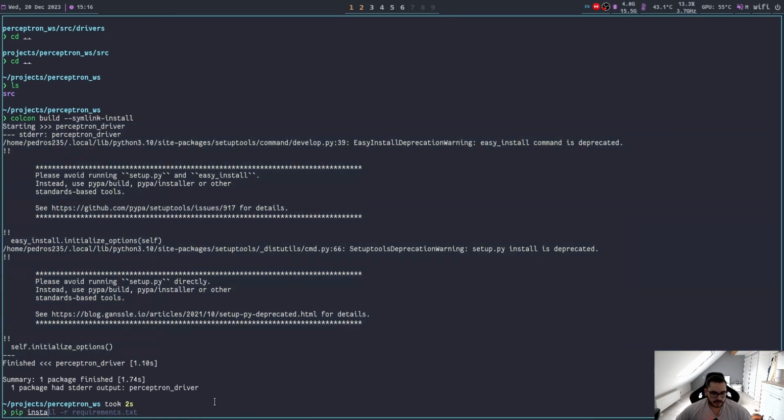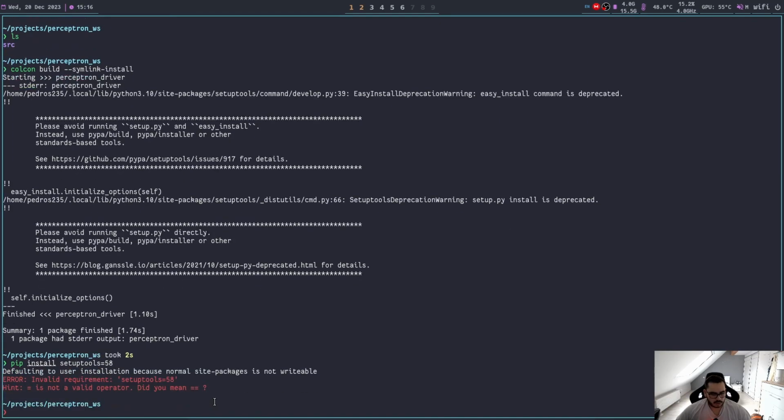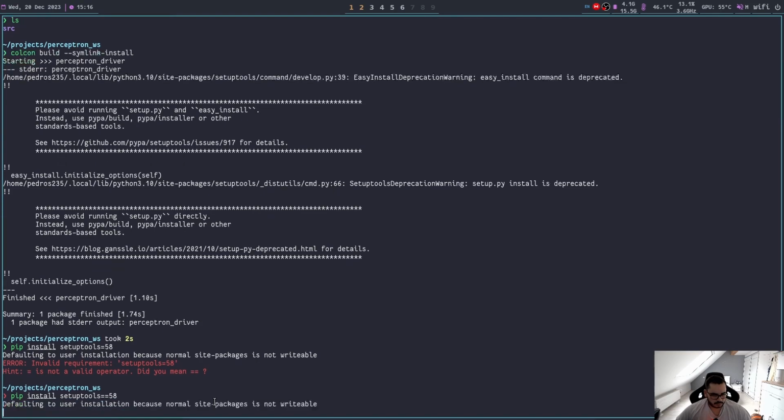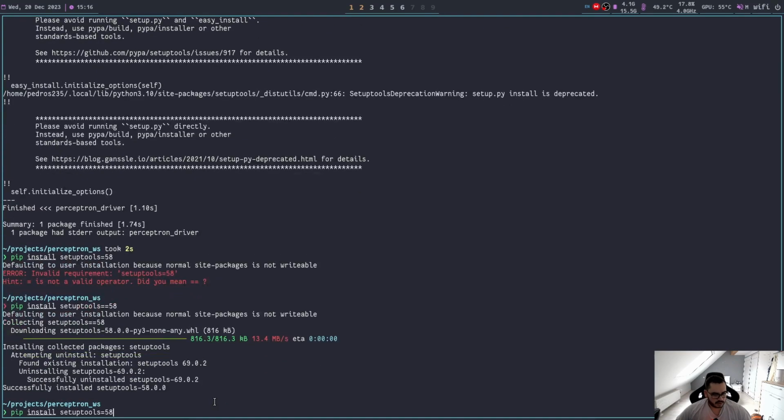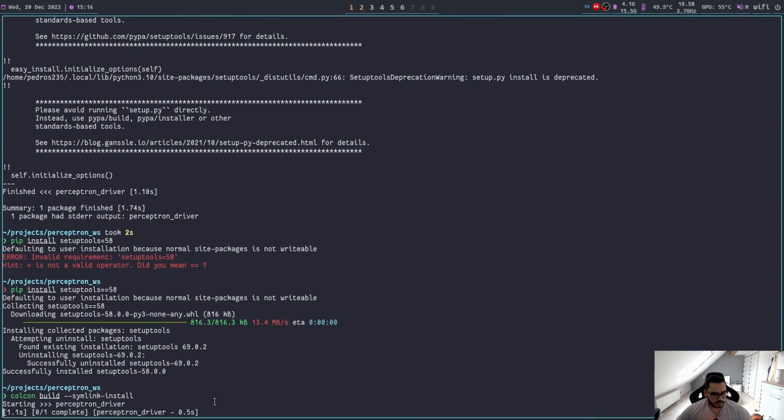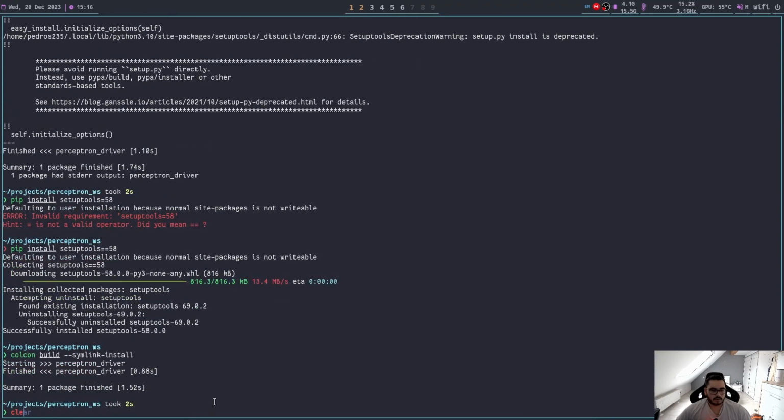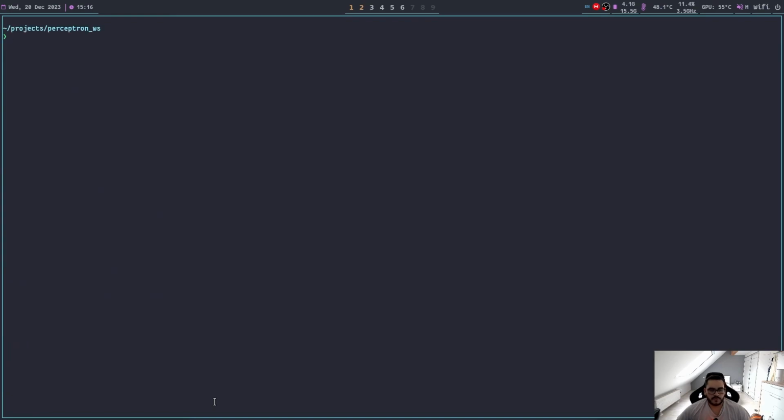So pip install setuptools with the version, I think it's 58, equals, yes, I think it's this. And there you go. See, no more errors. So if you have those warning messages, you already know how to do it, okay?